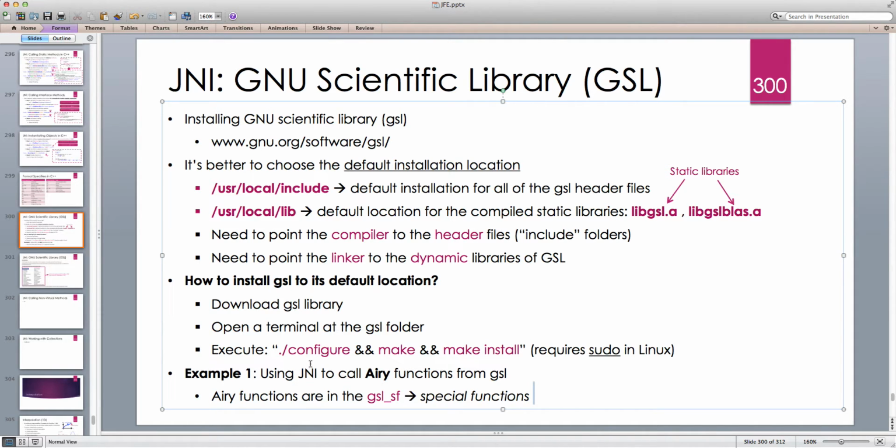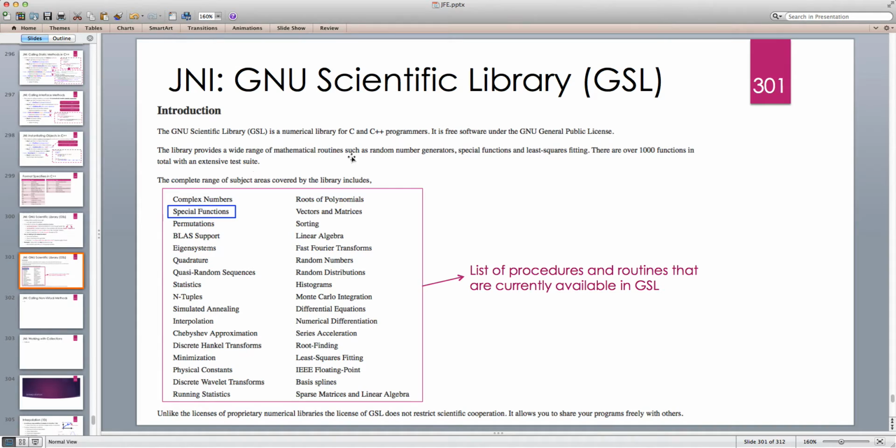All right. So we looked at the website of the GSL, the GNU Scientific Library. It has many subroutines, sub-packages, and one of them is called special functions. First of all, these are all free libraries, right? Whatever you download from the GNU website, it's always free. You can use it whenever you want. You can even modify the source code, I think that's also fine, but you can read the license file in the downloaded package.